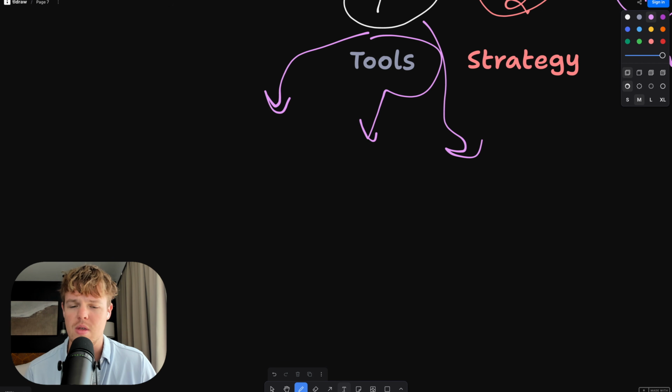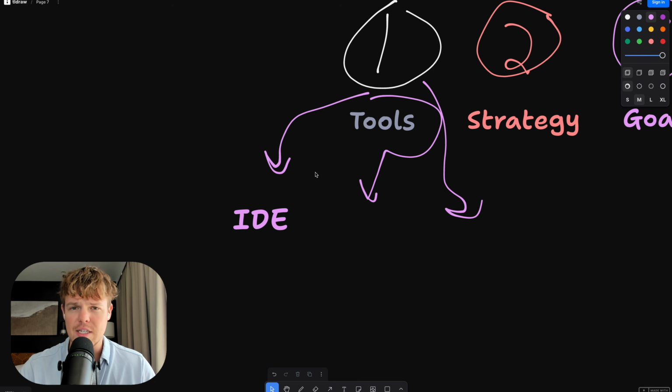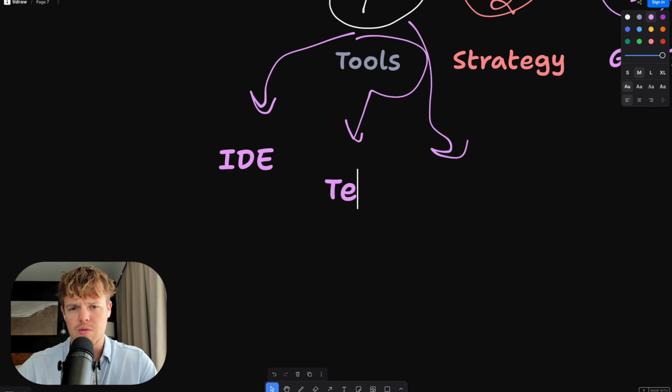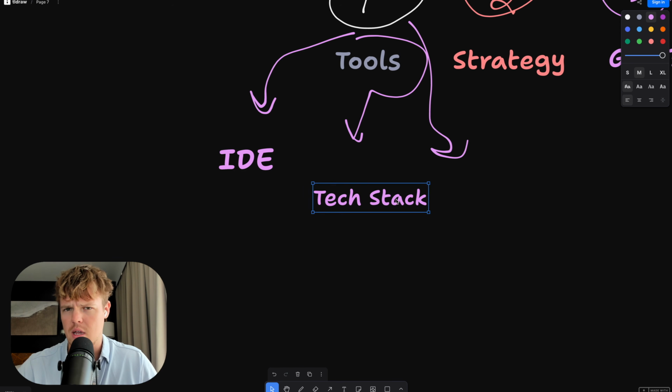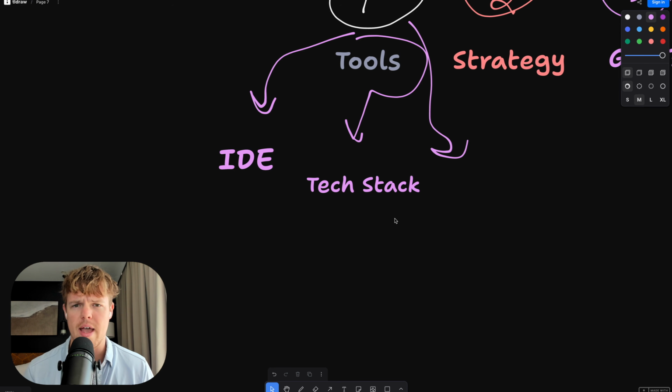So the first three major tools I want to go over here to build out an application is going to be your IDE, Integrated Development Environment, Cursor AI, VS Code, Windsurf, everything of this nature. Your actual tech stack, and tech stack is a fancy way of me saying, how are you creating the cake? Okay. Is your cake going to have a backend of AWS? Is your cake going to have a nice little frosting of React, which is a framework for the front end? Front end is what the user sees. Backend is what happens and where the magic happens, where you provide value.